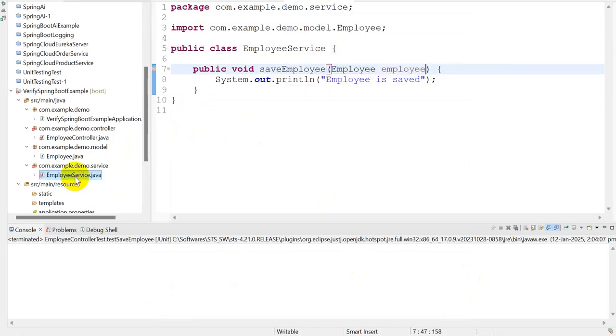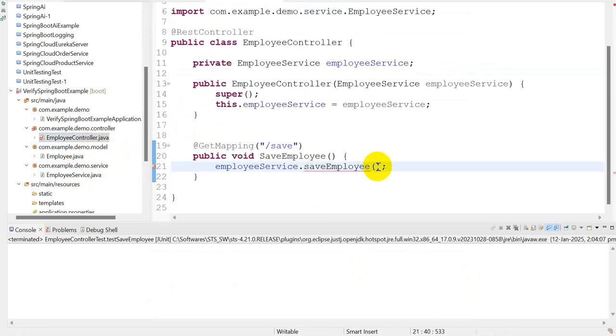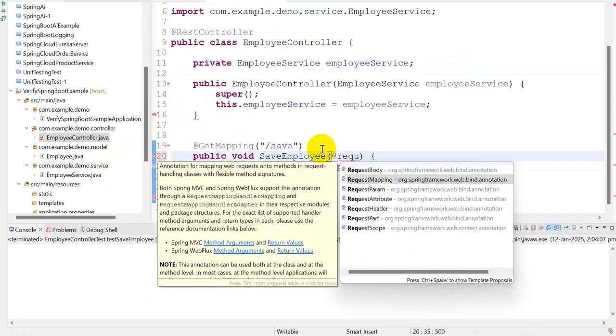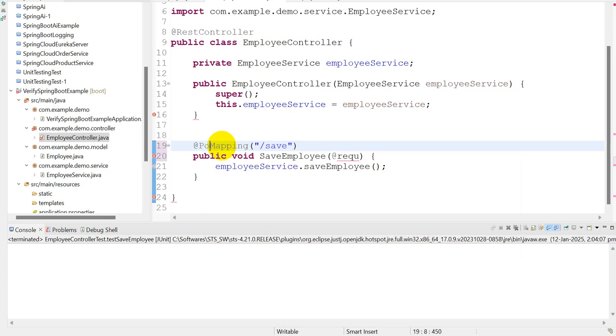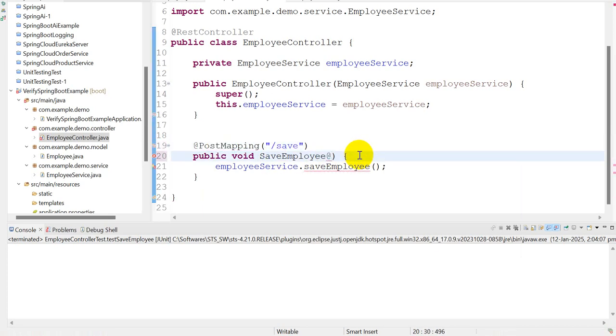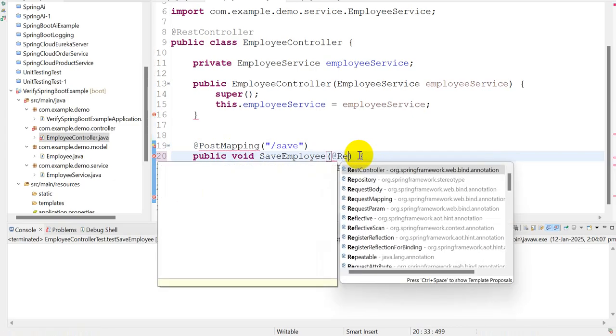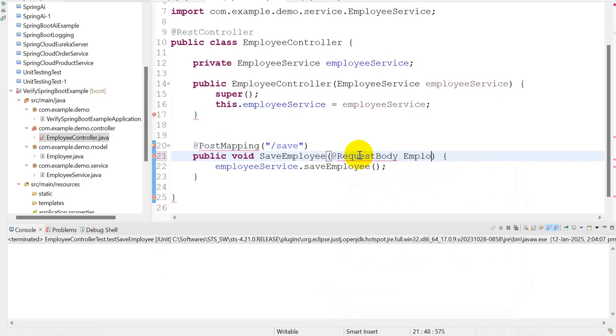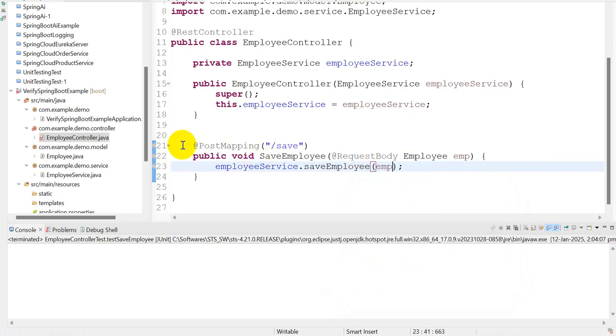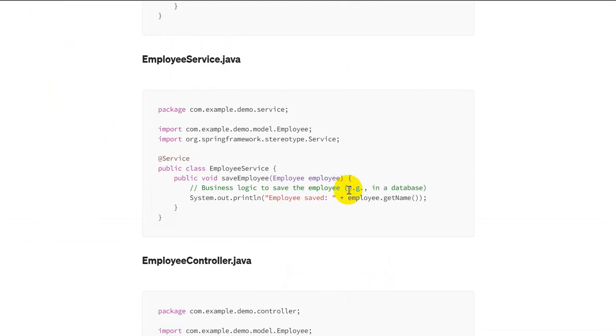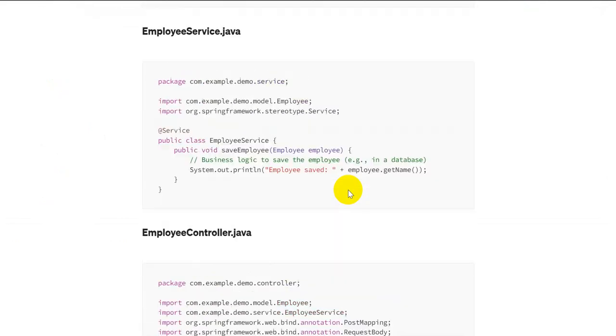Control Shift O for importing this. It should be PostMapping with RequestBody Employee. Control Shift O, and yes, we have successfully created an employee service, controller and model.